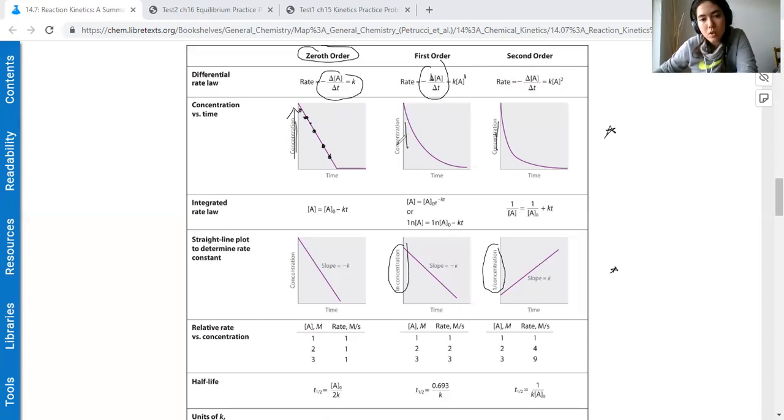So this means as we go up in concentration, or I guess in this case, it'd be easier to look at it as it's going down in concentration, we have a curved journey, which means that if we had like 2 moles of something and then we reduced it to 1, the reaction would also have its rate divided by 2, just like the concentration did. So that's why it's curved, because the rate when it's at 2 here is not going to be the same as the rate when it's at 1 here.